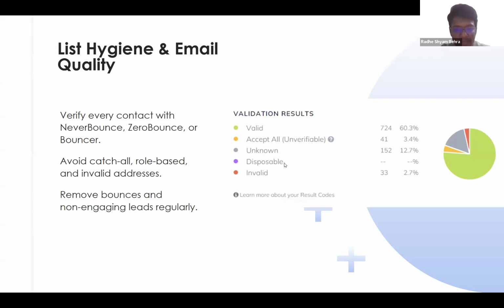Then we have disposable emails. These are the type of emails which you can create online, and they are time-based emails. They are not personal emails, or professional emails. Disposable emails, for example, mailinator.com or 10minutemail.com. You have access for the next 10 minutes, and after that you will lose the access, and you might not even see what is being delivered to those mailboxes. If NeverBounce can catch those disposable emails, you will see those numbers and percentages over here.